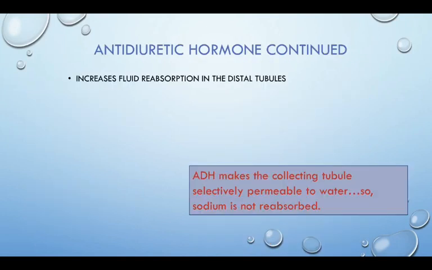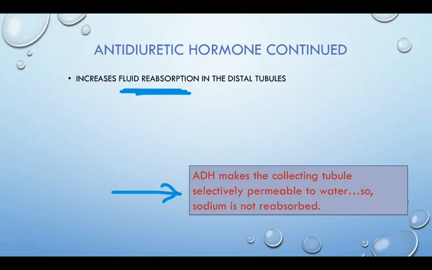So what antidiuretic hormone does is it increases fluid reabsorption, not salt, just water, in the distal tubules. So it makes it selectively permeable to water, so sodium is not reabsorbed. So I want you to think about this. If antidiuretic hormone is being released and is increasing fluid, what happens to the concentration of sodium in the blood?